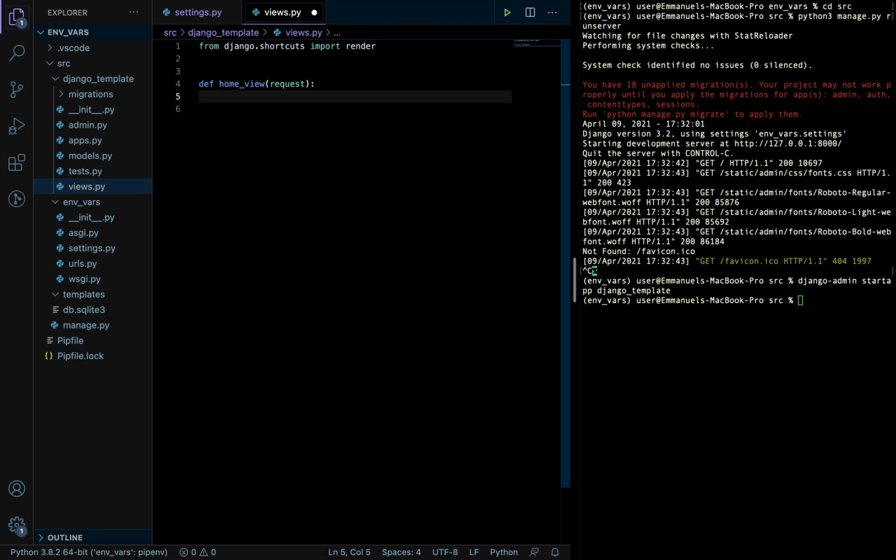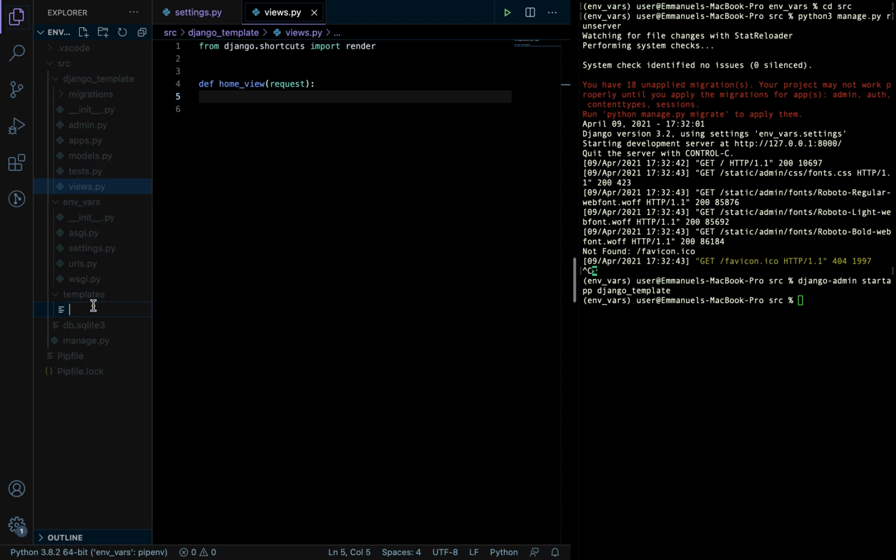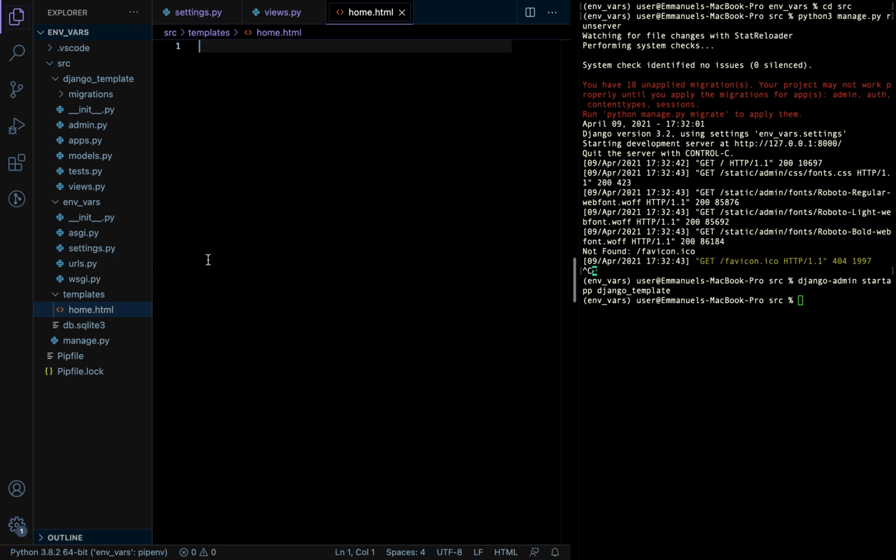Okay, alright, but before this we actually need to create a template for Django to run. So I'm going to create a file, and I'm going to name the file home.html.